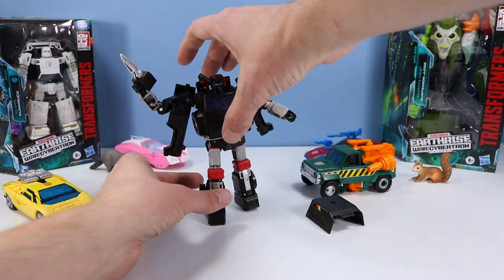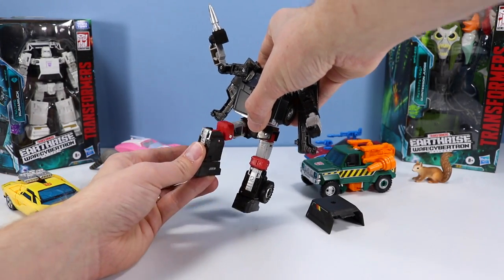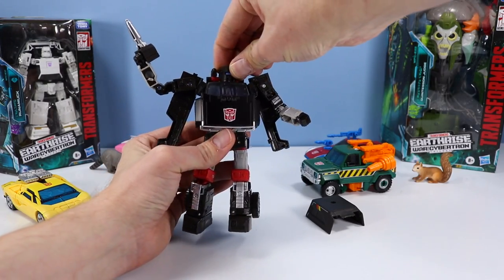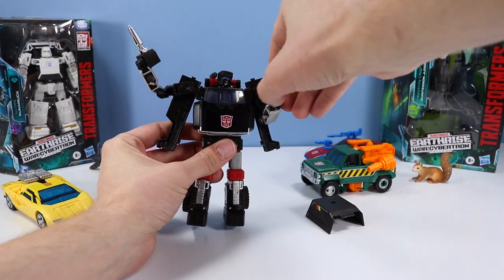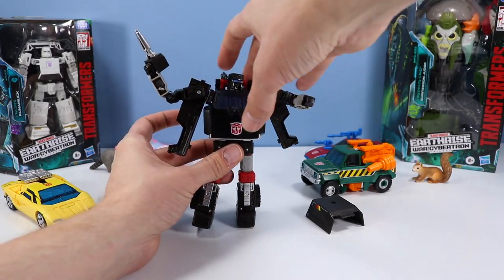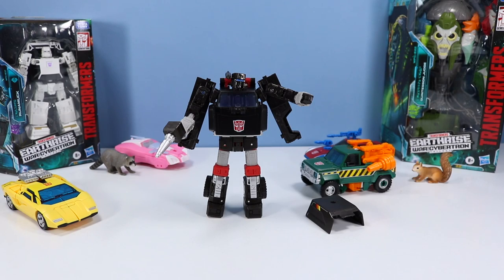Good articulation with all of these still. Good knee bends. One and two and three. Head movement, torso movement, arms on shoulders, elbows, wrists. A little bit tricky with these panels back there, but they just enhance the look of the Autobot. Well, let's get Trailbreaker into vehicle mode.